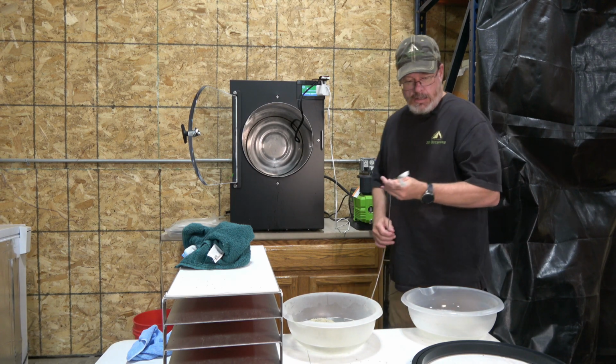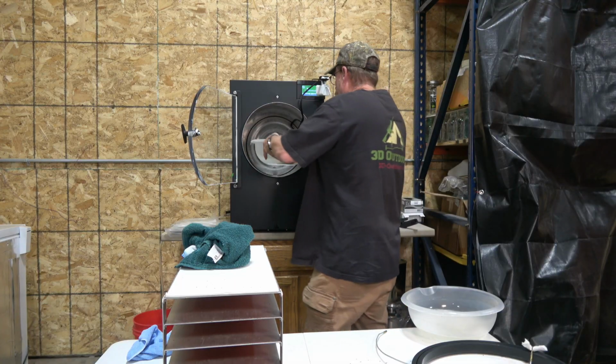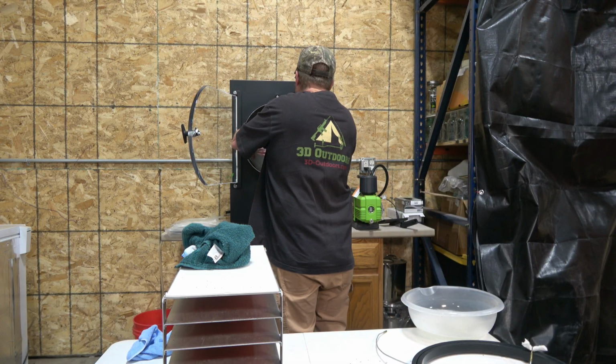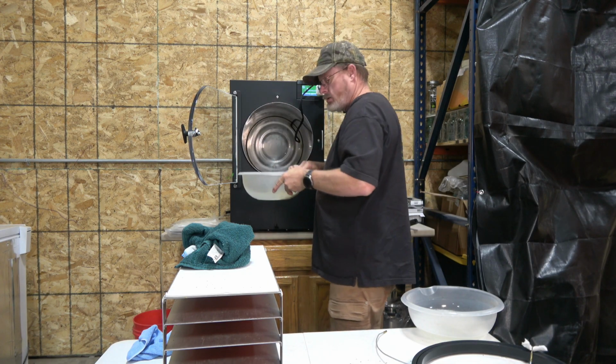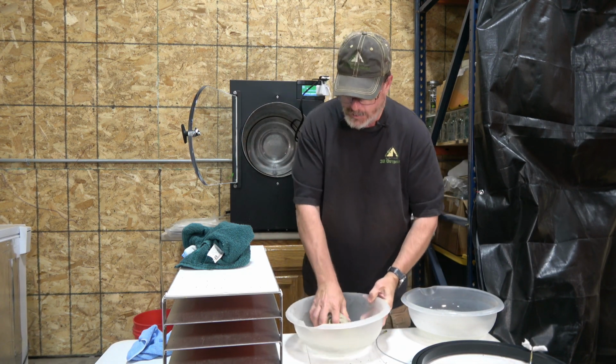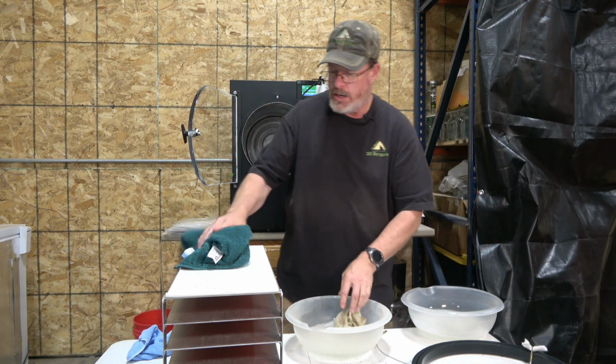Now that we got that done, take and run some of this rinse water back here. Like that. And how do the trays look here?